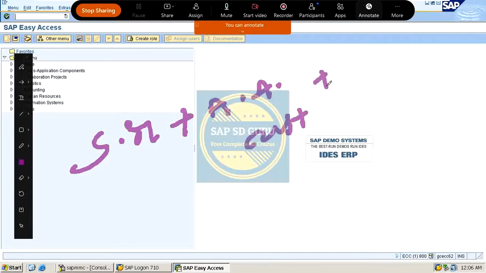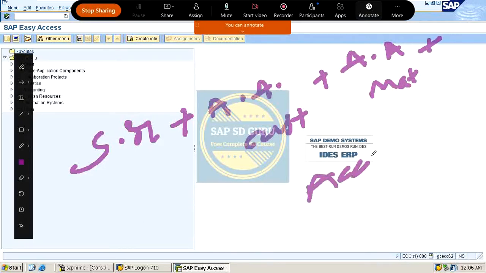In the same way, account assignment category of the material, along with account key.